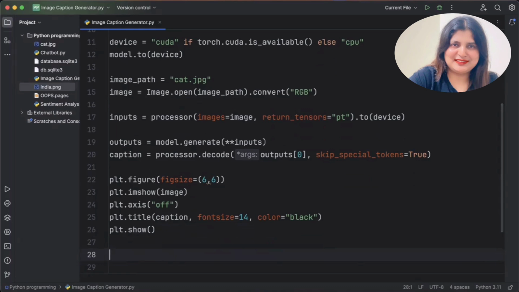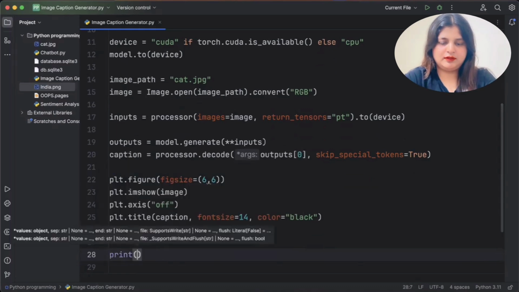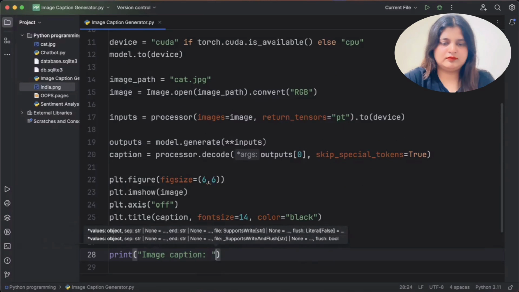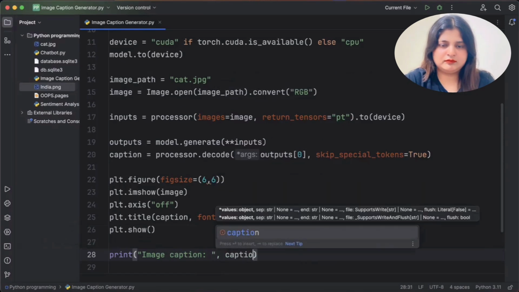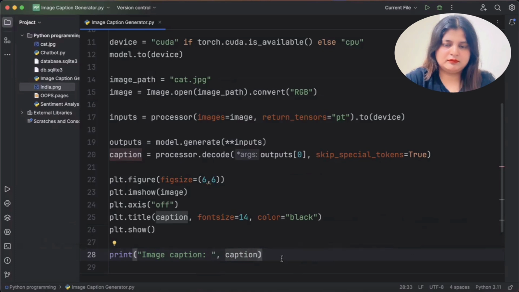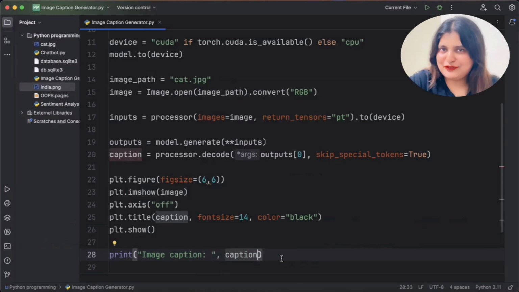You can save it for your WhatsApp status. So let's run and check the output.